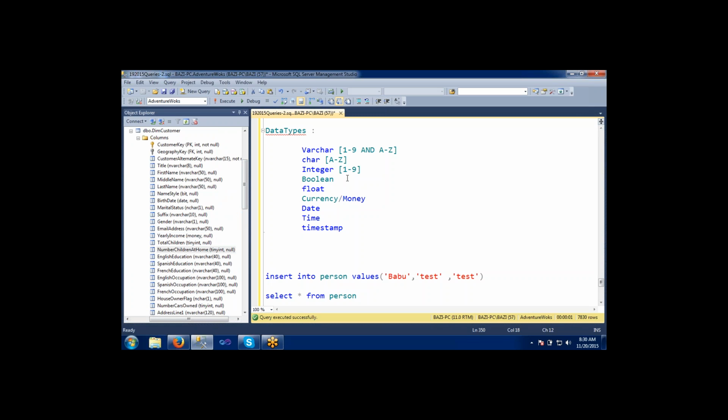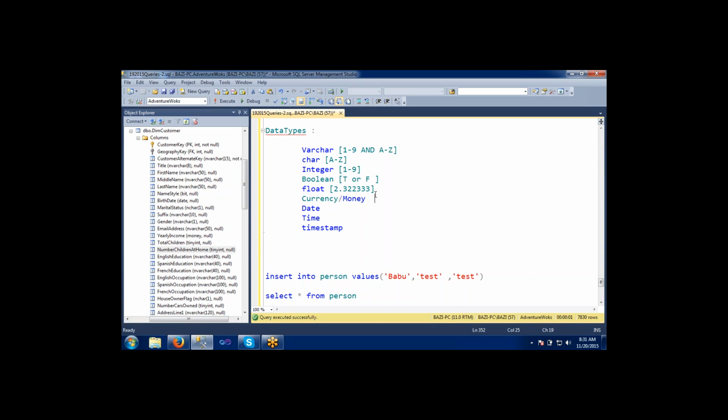It has a fixed length. If the condition is like this, true or false, then we will be specifying only the Boolean. Integer, you know already, means having numerical values. And float is used if you are using decimal point values. Let's say I have something like 2.3333. In that case we will be using float. Boolean is used for true or false.